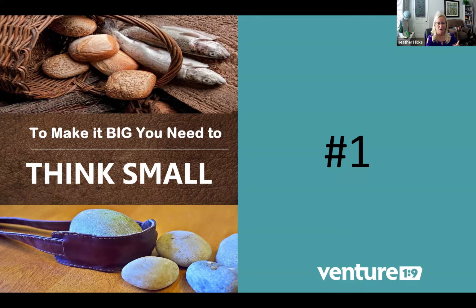Not only was it the small boy's lunch and David with stones, but think about Gideon and how God had him whittle down that army, and about the woman who gave her 2 coins, the widow who gave just the last little bit she had, or Jesus teaching on mustard seeds. There are so many examples in the Bible of God using the smallest things. So what's the point of those stories? Why is it that the Bible really helps us say, don't despise the small things?